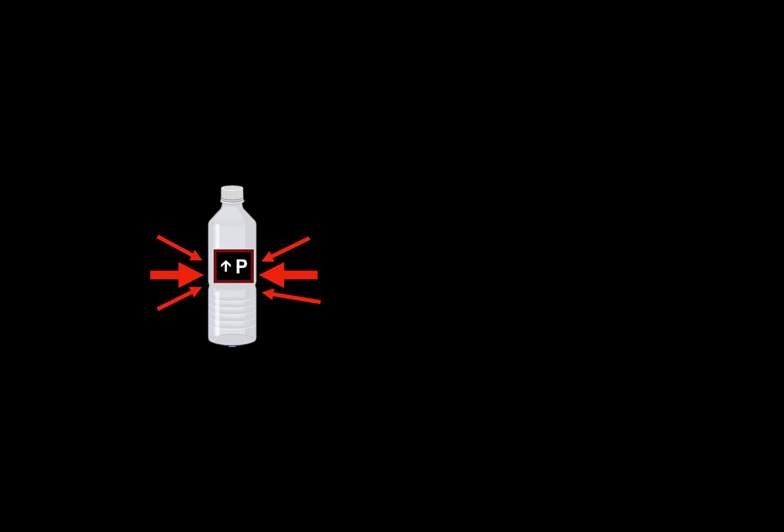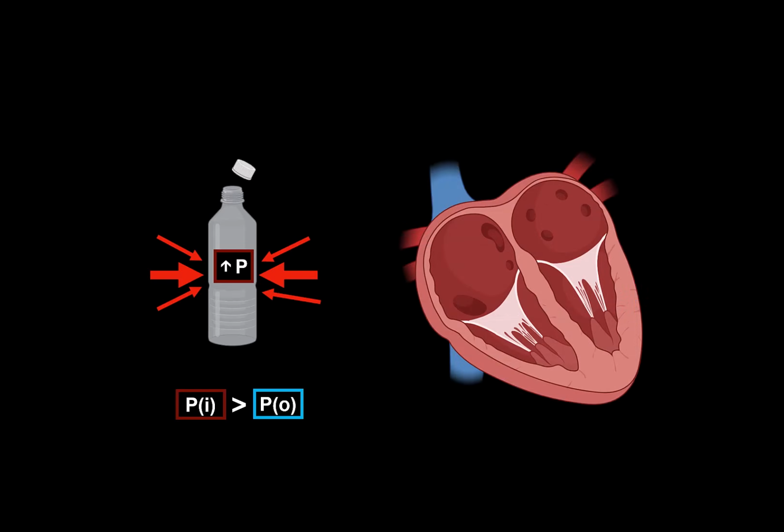And you squeeze so hard that the cap of the bottle pops open. Doesn't it then make sense to say that the bottle cap popped open because the pressure within the bottle was much higher than the pressure outside of the bottle? Now, let's add the heart. Which way does the valve go? It goes to the ventricles.